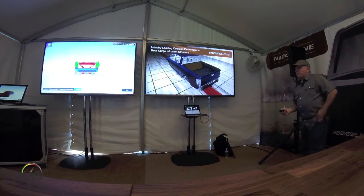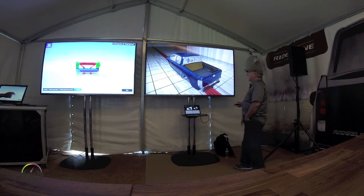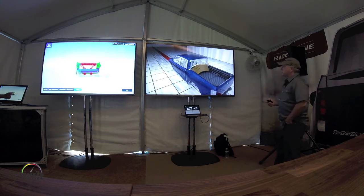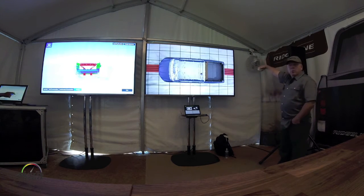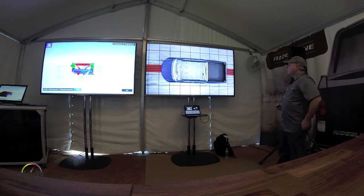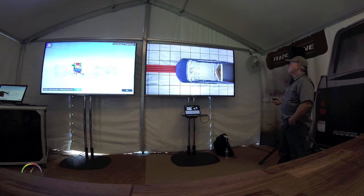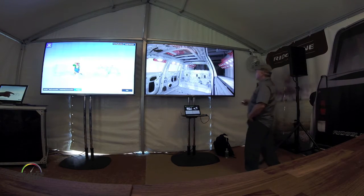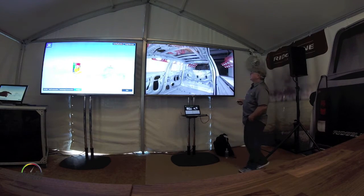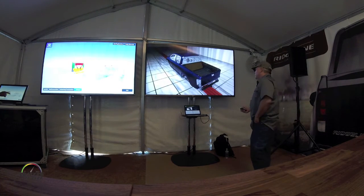I have another video of the simulation. This is 1,100 pounds of cargo in the back — it's accelerated backwards and you can see the cargo is maintained in the back. The wall and cabin body structure stays intact and the cargo doesn't go into the cabin. Here's the down view and from the inside, you can see how everything is maintained around the edge.